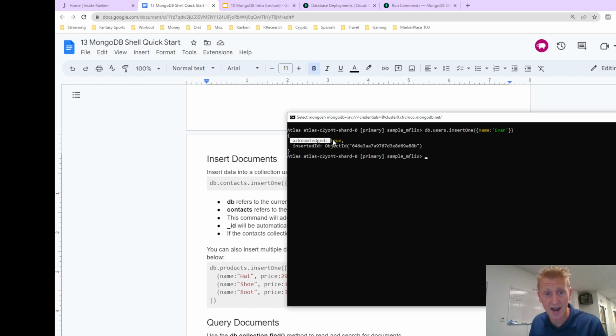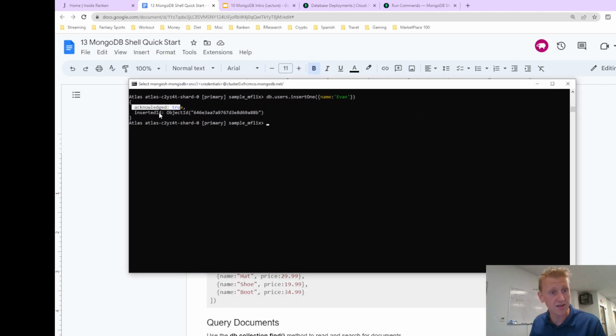We get acknowledged true, which is what I'm looking for. And you'll notice it generated an object ID for us. Remember we talked about yesterday, Mongo doesn't have auto incrementing IDs. Instead, it uses object IDs, which are essentially GUIDs.